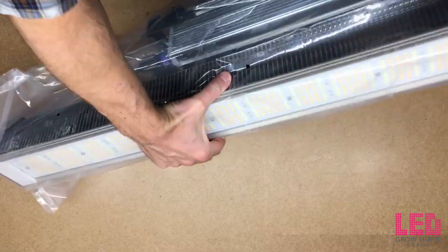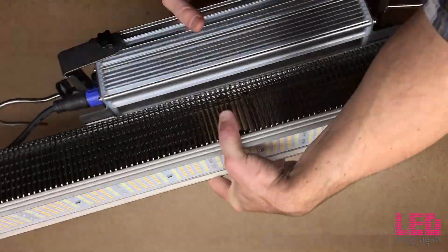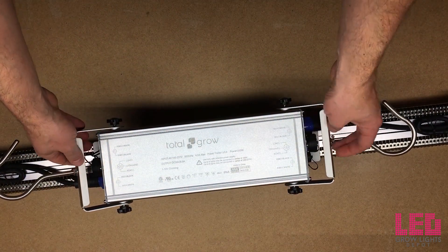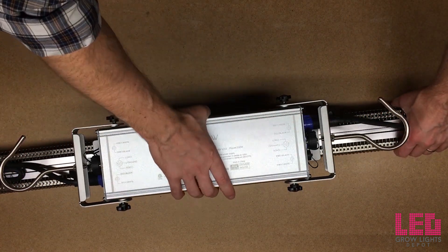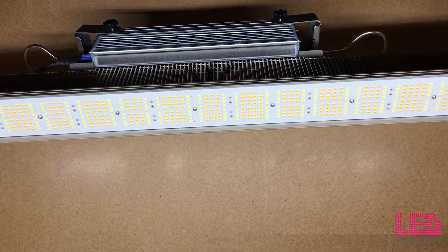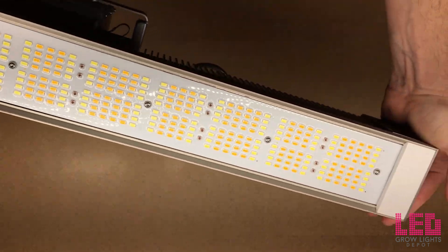The top light is only 40 inches by 7 inches by 5 inches wide and weighs 13 pounds. It is a bar style light with a thin form factor, designed to hang in greenhouses to deliver high intensity lighting while minimizing shading. The full spectrum PCB is attached to a large passively cooled aluminum heat sink, which makes up most of the fixture. On top of the heat sink sits an encased Meanwell driver.